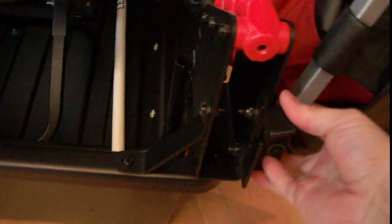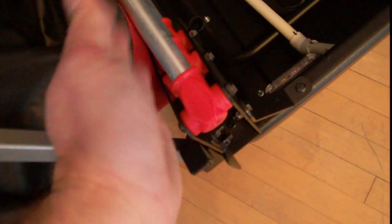But these poles here have locks that go down, so you can keep it in the upright position so the wind doesn't knock it over. The pole system I find is better than on the Otter. My Otter, the pole is only mounted on one side of a bracket. You get lots of side play and bend. These have an actual, looks like an ABS or whatever bushing, and they sit right on top, so they all line up on top of each other. Bang, bang, bang, which lines up perfect.